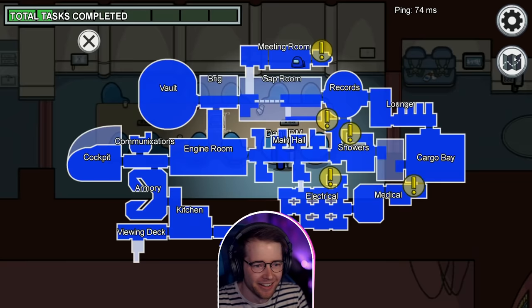Left side. I want to die here. Come on, let's go. Stay with me, stay here. Come on, let's go. Oh my god. I can't do the things. Someone's going up a ladder. Let's go this way. No, no, no. I think it would be, yeah. Oh, wait. We did tasks.